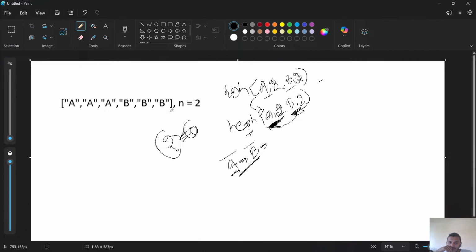And if there is any other element that has 2 or 0, so there is B. Once there is a B, whatever has existed, we need to subtract 1 from that one.